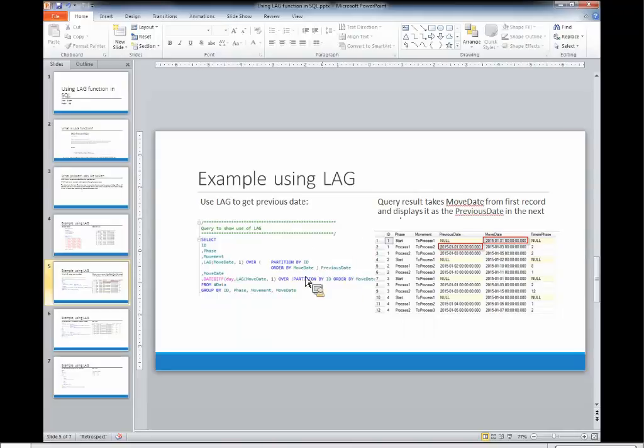So that's it right there, just that one line of code basically. And what it does is when you run it, it takes this date and puts it down here, and then you can see the difference between the previous date and the date that it moved, so 2 days basically. And this is the one that state diff is doing the math on.